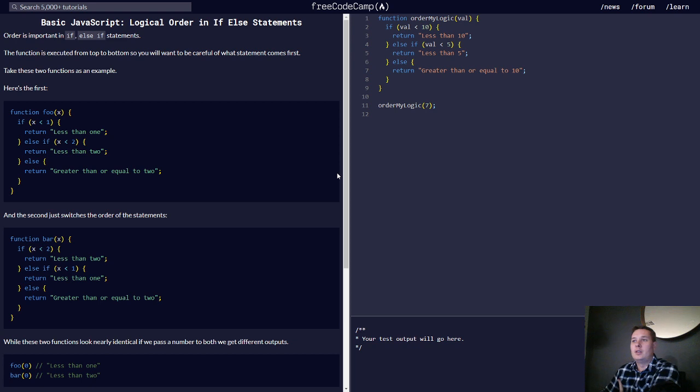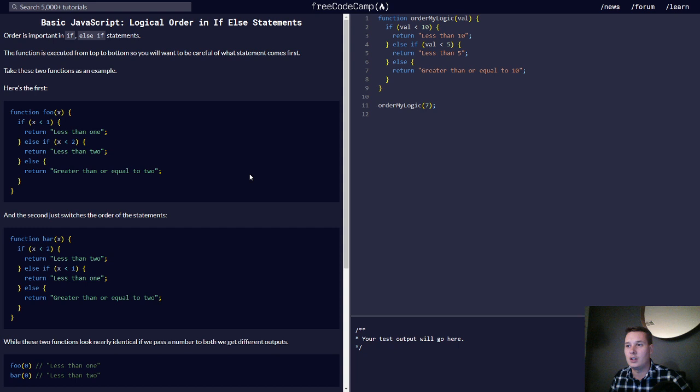Alright, so logical order in if else statements. Order is important. In if else if statements, the function is executed from top to bottom, so you want to be careful what statement comes first. Take these two functions. Function foo x: if x is less than 1, return less than 1. Else if it's less than 2, return less than 2.